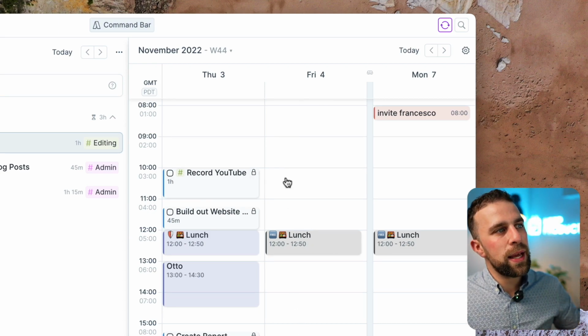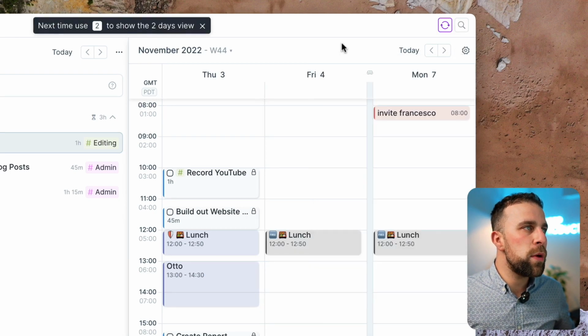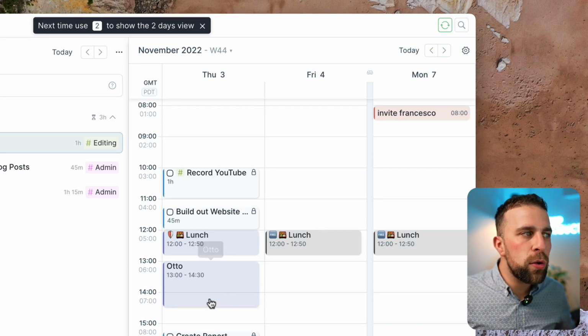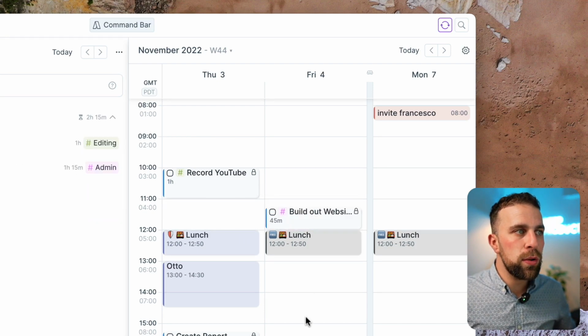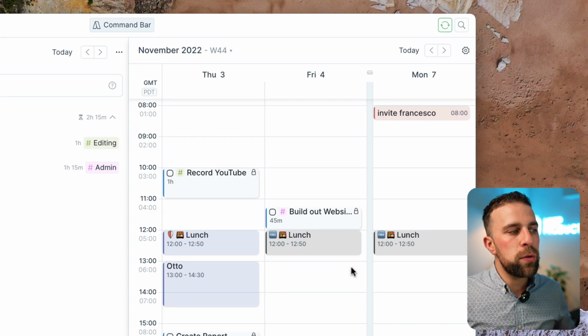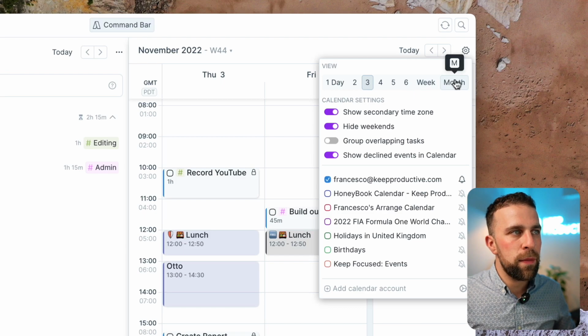Now, you can see here that obviously this is the 2 day view, and you've got the 3 day view as well. I really like how that works because, for example, if there was something that moved in a day, you can shuffle it across and it doesn't really feel too invasive, but it feels flexible enough for me to do that, which I quite like. And I also like the ability to go all the way up until a week and a month view.